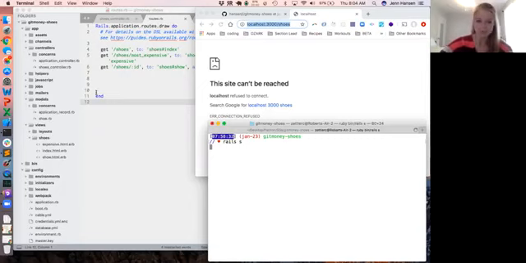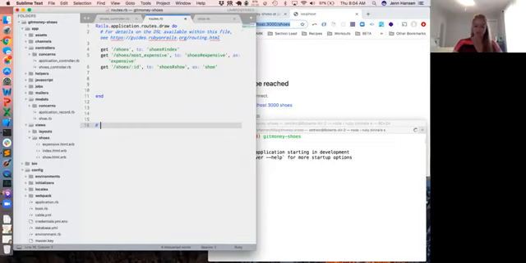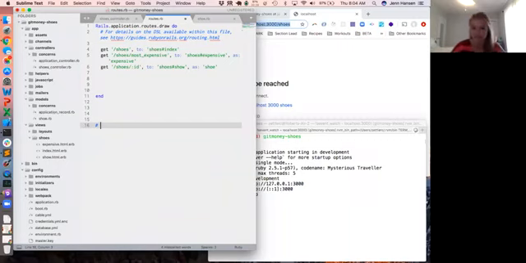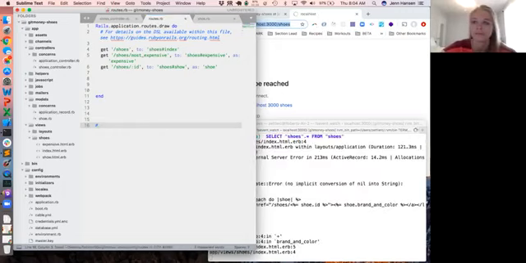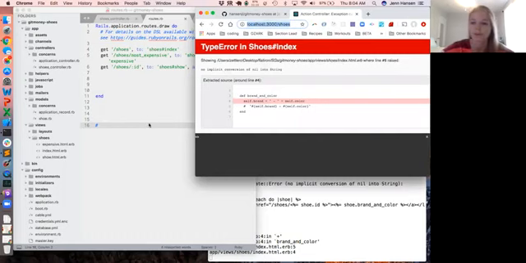So, quick brainstorm from you guys. We're just going to write in some notes. What are some pieces, there are not really any wrong answers here, that we are going to need to add to our app if we want to create shoes? There's lots of files we're going to have to touch, lots of pieces we're going to have to add. Throw out anything you know we need if we're going to create shoes. What do you think?